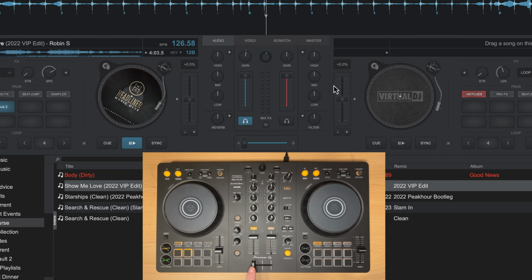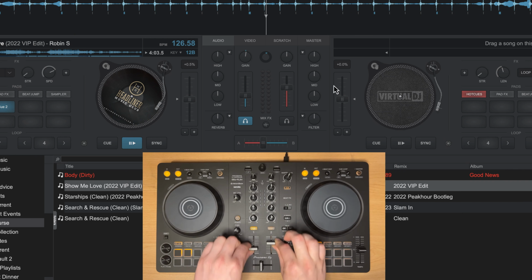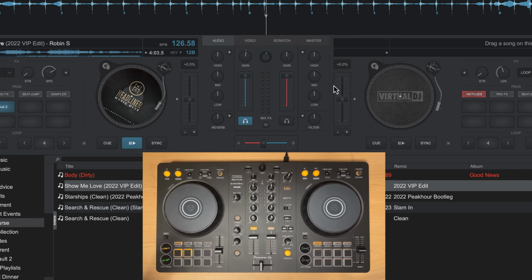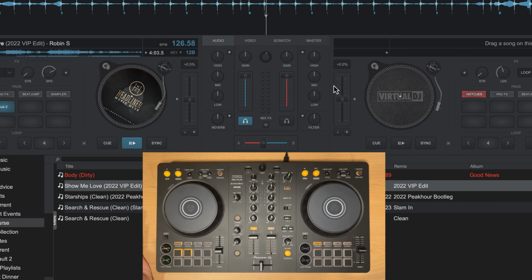It's just the crossfader kind of does this for you. As you move it from here to here, you're basically keeping the crossfader in the middle and doing something like this. Next up, you have your trim knobs, and these are good because what these allow you to do is control the audio volume of a single deck.